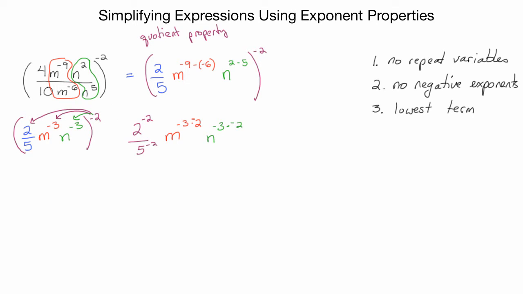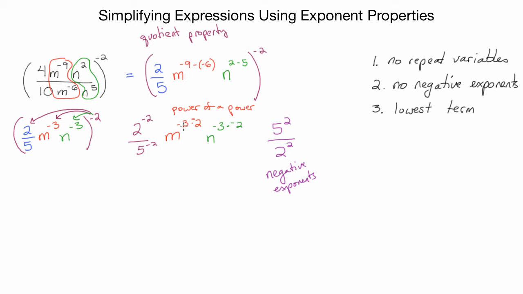So let's hit the fraction first. 2 to the negative 2 power becomes 2 to the positive 2 power, but as division. Instead of multiplying on top, it becomes 2 to the positive 2 on the bottom as a division problem. 5 to the negative 2 power, instead of division, goes above. It becomes multiplication by 5 to the positive 2 power. So we're dealing with our negative exponents. We're starting to do some things there. And again, that was a negative exponent property. And I forgot to write here, we should have shown that we did power of a power. So we've got quotient property, power of a power property. Now we're using negative exponents.